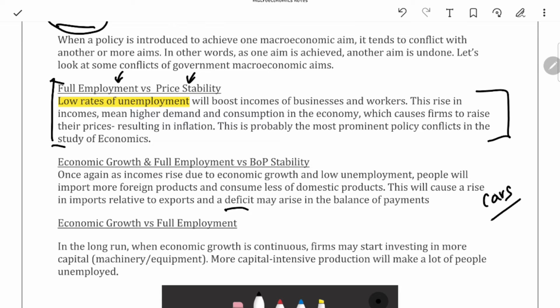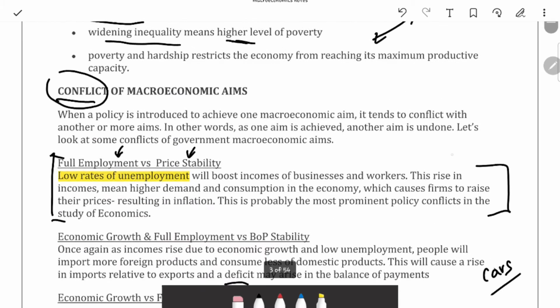When the economic growth increases, people will start investing in more machinery because there's more profit, okay, when there's more output. So when they invest in more machinery, then the capital intensive production will be more favored. And we've talked about this term, capital intensive production, in the previous topics in chapter 1, 2, and 3. Basically, capital intensive production is when there's more use of capital like machinery compared to labor, for example, workers. So this would reduce employment. So this is simply the conflicts of the government aims. So there you go, that's the first topic, and now we're going to be moving on to the next topic.